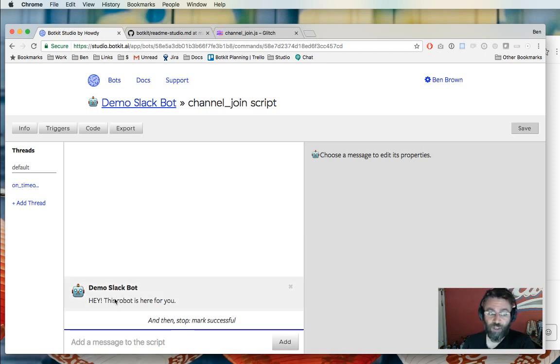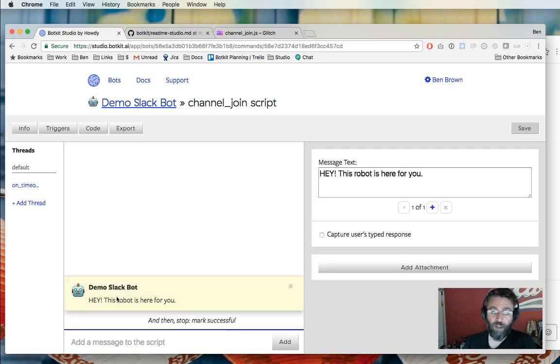On the left here, you have a message or a list of messages, and when I click on that message, I can see the properties that are available for me to edit. This is just a single message that is going to be sent when a user invites a bot to the channel, and it's going to say, "Hey, this robot is here for you." So let's do that right now.